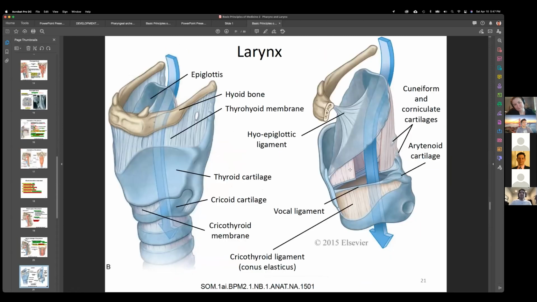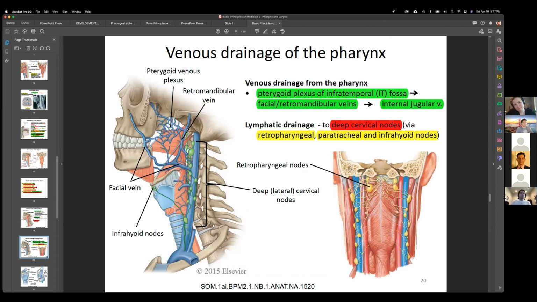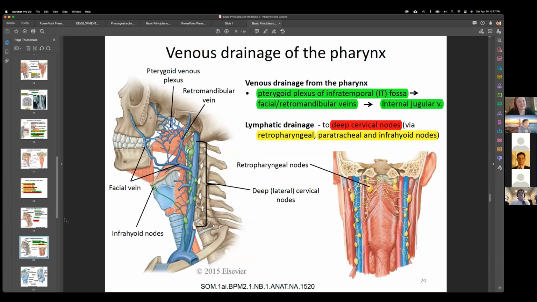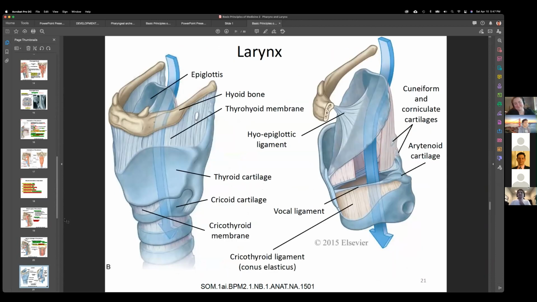Yeah, let me see if we come across another image. I think it might have been some sort of angiography that showed all the branches. Not sure, but this is a good little way of remembering it. If we come across it in a more explainable fashion, then we'll look at it.